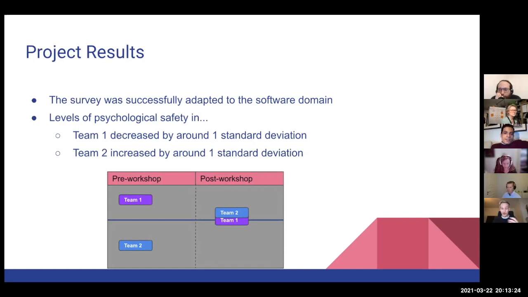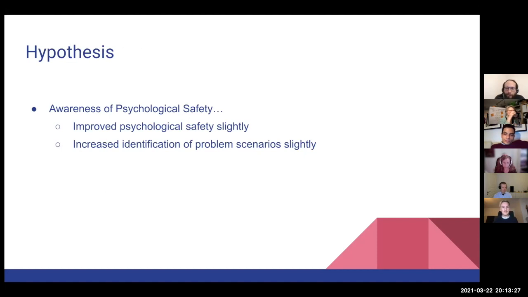One of our hypotheses coming out of this data is that awareness of psychological safety did improve psychological safety slightly, but perhaps it also increased identification of problem scenarios slightly. A personal experience we'd had a lot was that, as I mentioned earlier, the more we learned about the subject, the more we reflected on past experiences, and once we got better and better at identifying situations that had to do with psychological safety, I personally have in my work experience brought it out numerous times since then: the reason this meeting right now is tense and complicated is because I'm not asking the question. And then maybe I ask the question, or maybe I ask someone else to ask the question. But perchance, if they have identified more of these problematic scenarios, they will have identified those in the survey as well. And as a result, their psychological safety levels could have gone down.